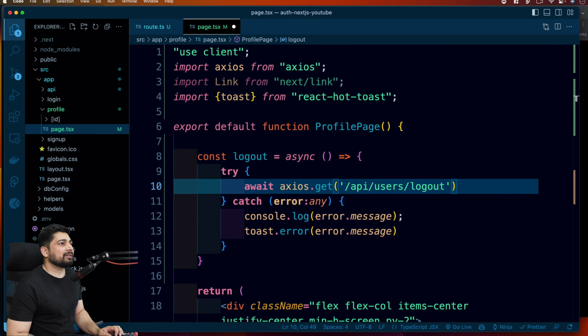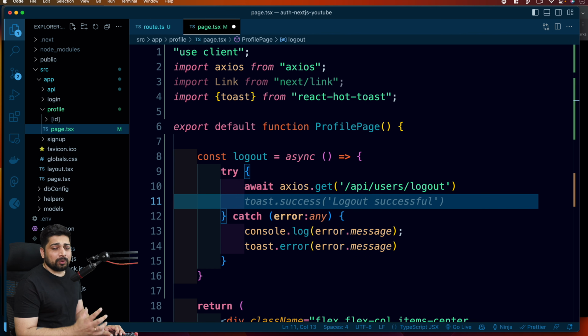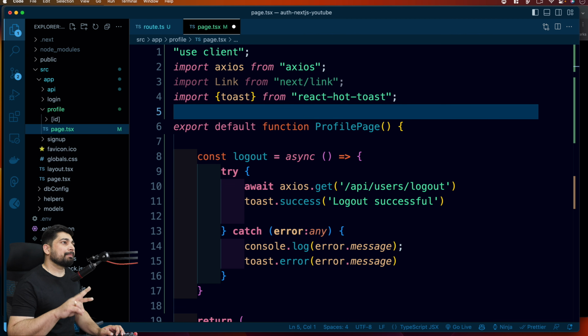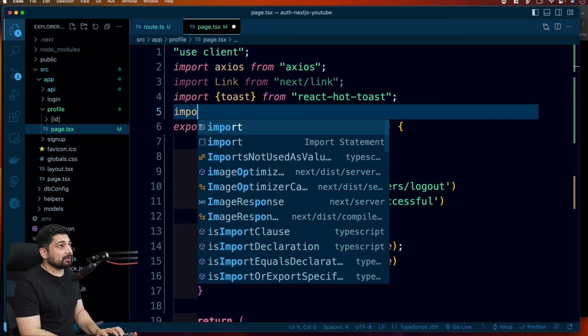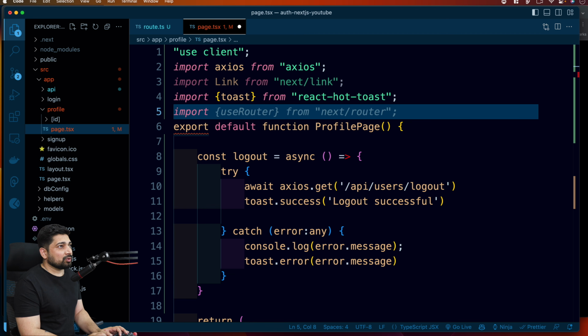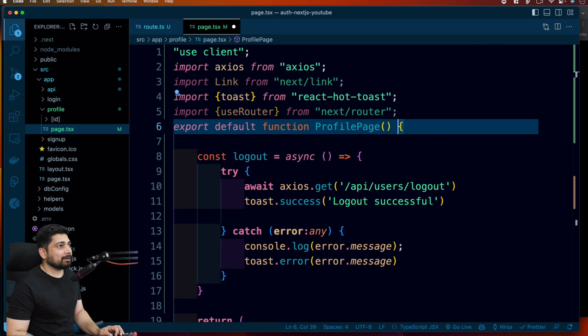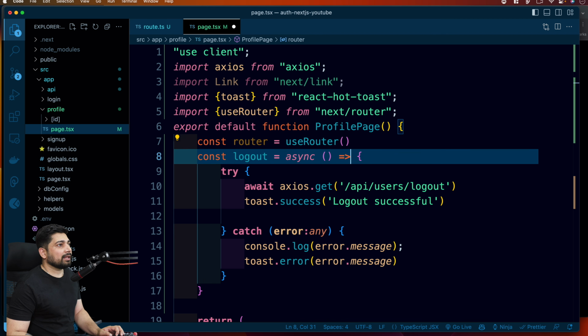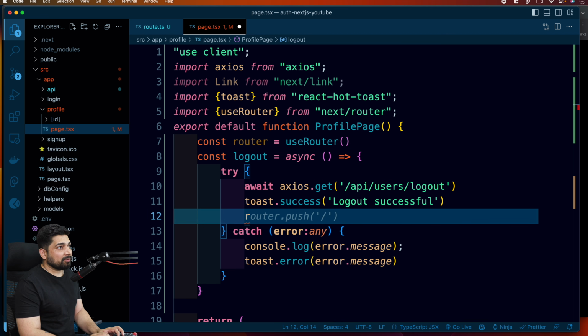You can actually trap the response as well in case you wish, but I don't think that is required. If you wish, you can provide better messages with that. But I'll go ahead and say toast.success. Obviously, this is not going to print it anywhere, but I also want to push the router somewhere. We haven't used the router, because once the user is logged out, he should be pushed back to the login page. So we'll be saying import useRouter from next router. Okay, I'm happy with this. And let's go ahead and create router from useRouter. Nice. And this router will be capable of pushing to /login.